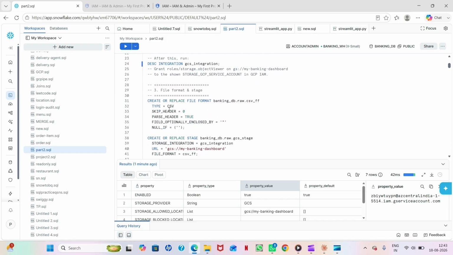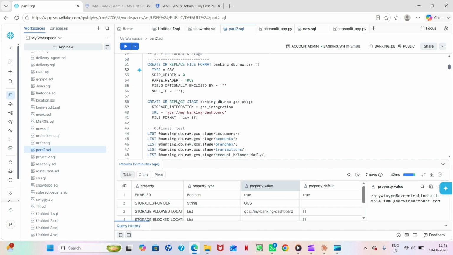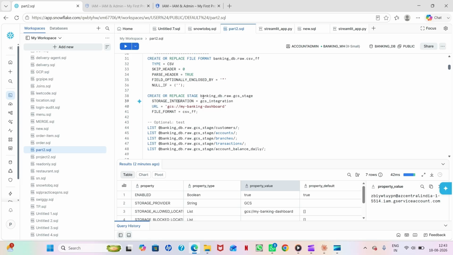Next, we are going to create a file format. That means we have files like CSV, JSON, etc. Right? Here I am using a CSV file. I am giving the file format name CSV FF. In banking DB database raw schema, I am creating a file format CSV FF. Type is CSV, and next we are creating a stage.